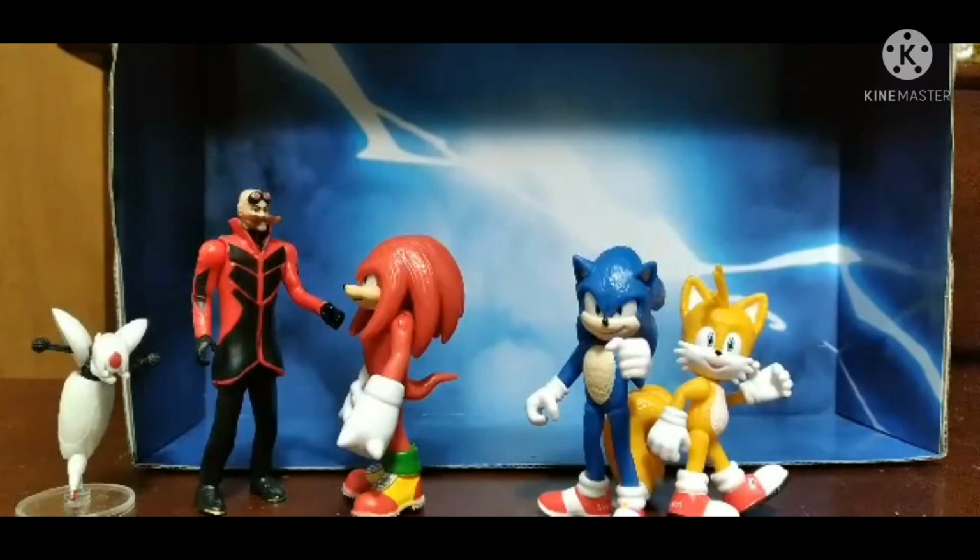Alright guys, that's my final thoughts and my review on the Sonic Movie 2 figures, the 5-pack. I think these figures are pretty cool, because I am ready to see Sonic Movie 2 released. I'm so excited that we're finally getting a sequel. Heck, we're also getting a Sonic Movie 3, even though Sonic Movie 2 hasn't been out yet. It's coming out next month, which is very exciting. I'm really excited to see this design of Sonic in action again, even though the first movie came out about 2 years ago, which is crazy to think about.